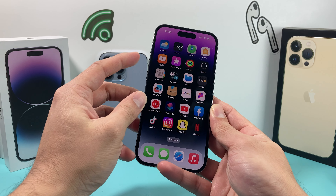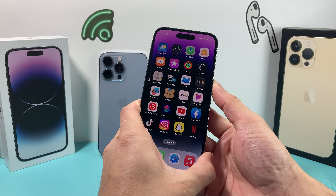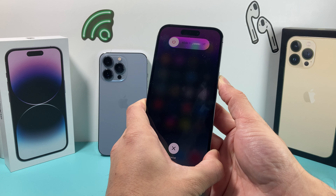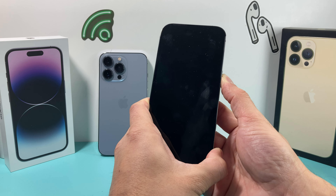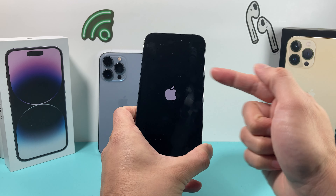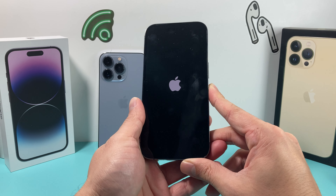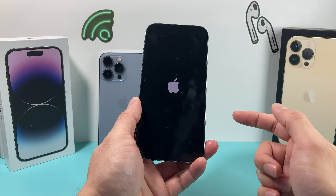Now after all of that, it's time to do a force restart of the phone. To do a force restart, press and release the volume up button, then press and release the volume down button, and then hold the side button. This method will work on iPhone 8 and above. It will not delete any of your data like photos, videos, or apps. All it's doing is making the phone reload its software so that any software issue impacting notifications will be resolved.